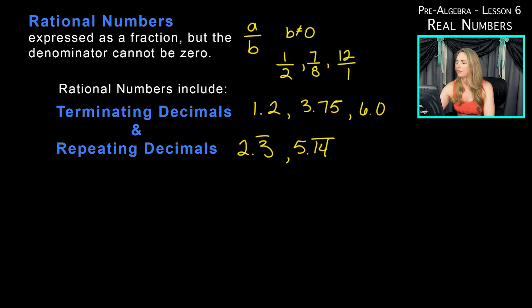This one is 5 and 14 hundredths. The whole 14 hundredths repeats itself. So this is 5.1414141414 and it continues on forever. If we have 6.27 and my repeat sign is only over the seven, then this number is actually 6.277777—only the seven repeats, so we only put the bar over the seven. These are repeating decimals, these are terminating decimals. All of those are rational numbers.